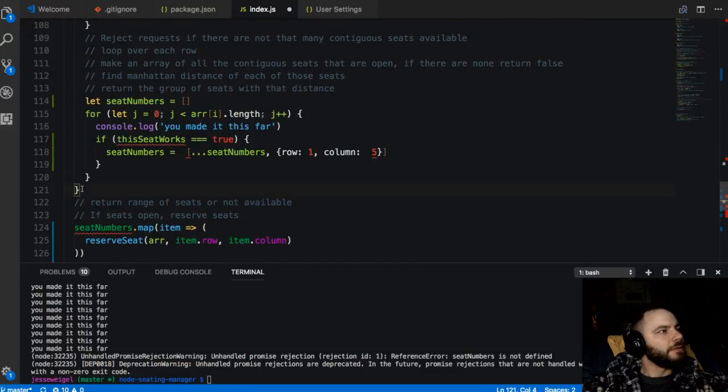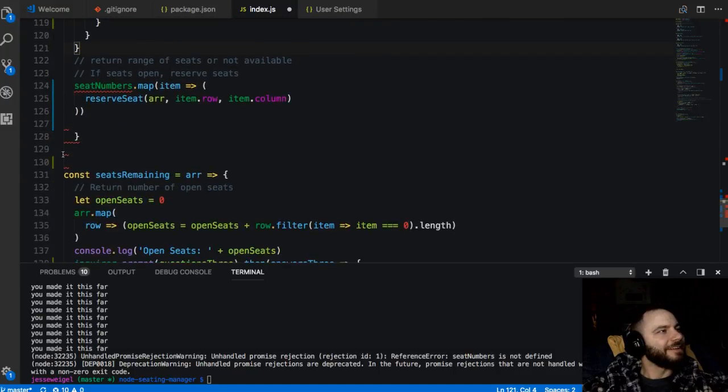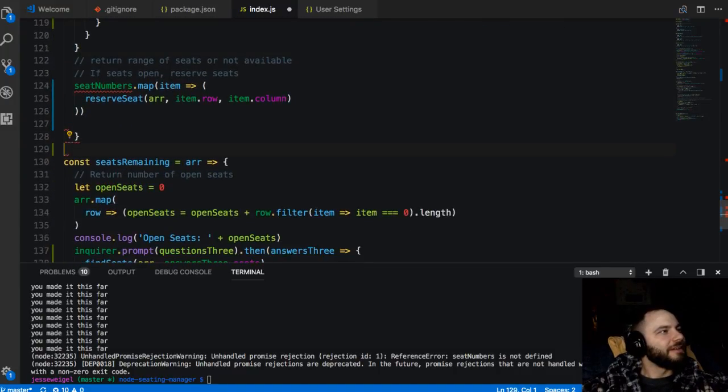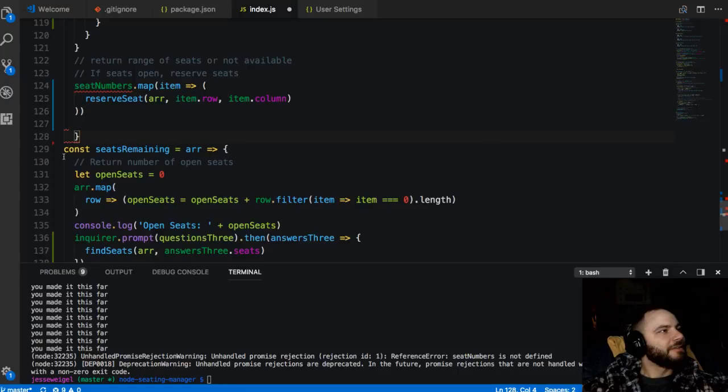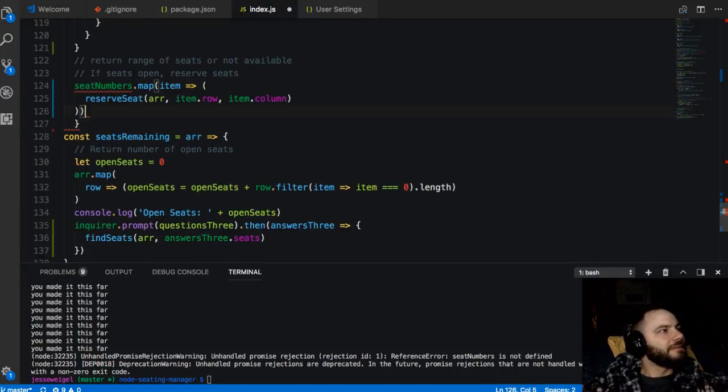See, but if I do that, I get a lot more errors. What's this say?